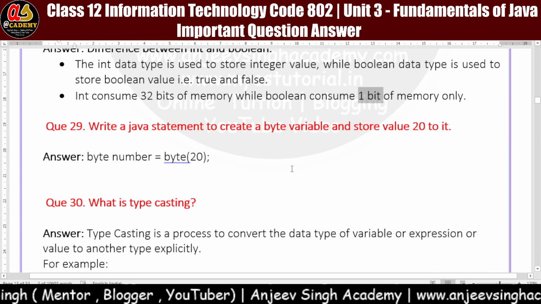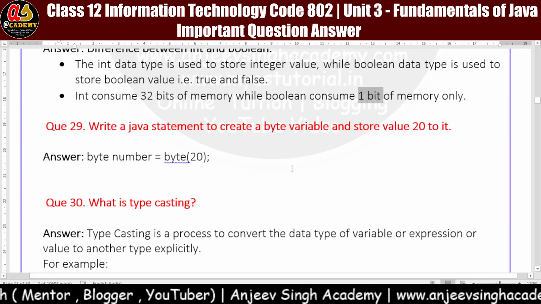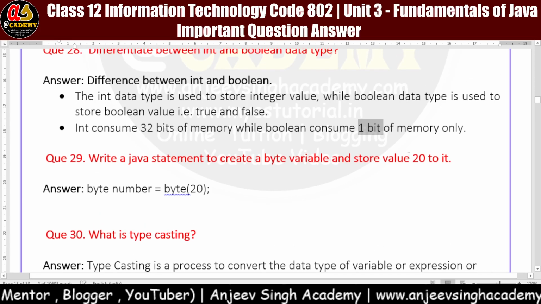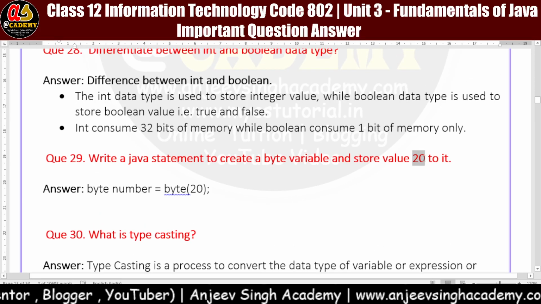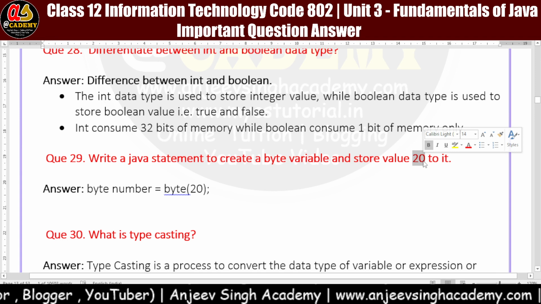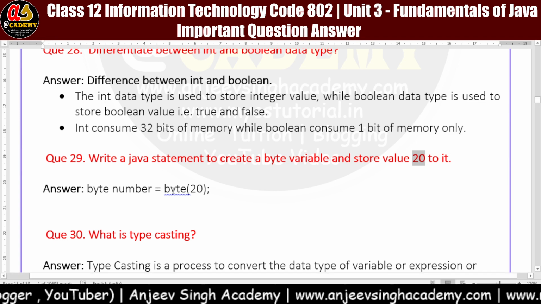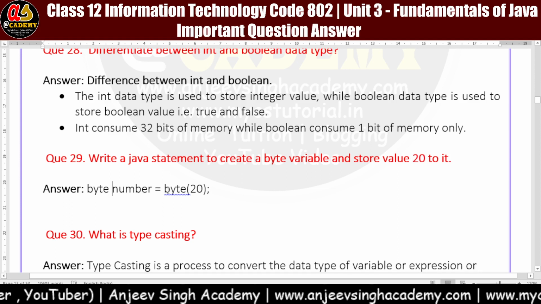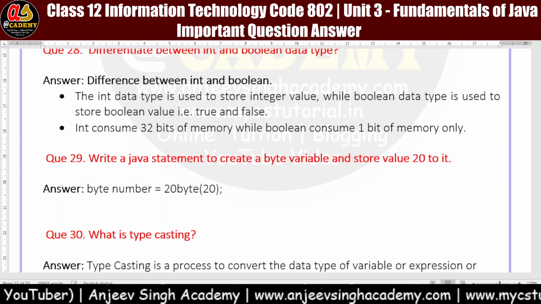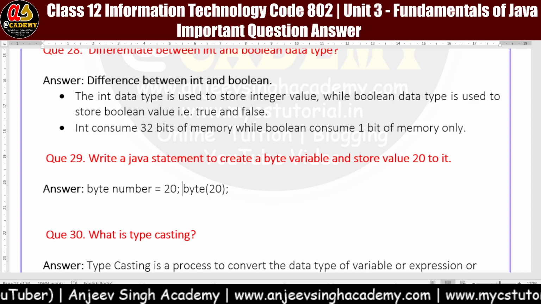Write the Java statements to create a byte variable and store value 20 to it. As I told you, normally in Java, if you write any numeric value, by default it is the integer data type. But I have to store the integer value in a byte variable. So if I write 20 this way, I'm getting an error message here.